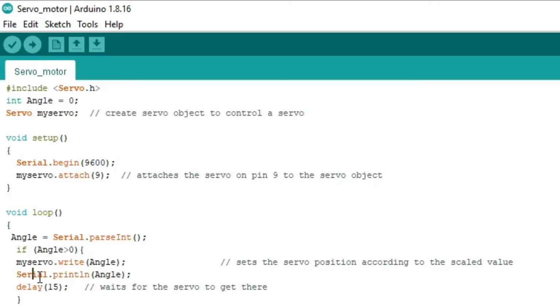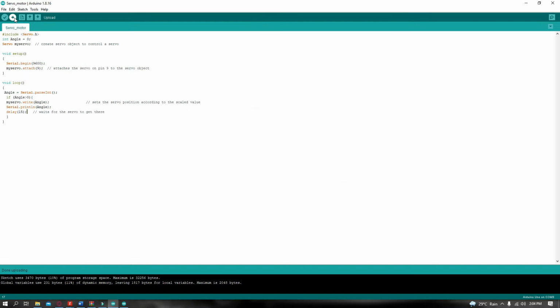Also, this Serial.println(angle) displays the value of the angle that we will type on our serial monitor, and the rotation of the motor will have a delay of 15 milliseconds. So let's click on upload and try the code if it works.